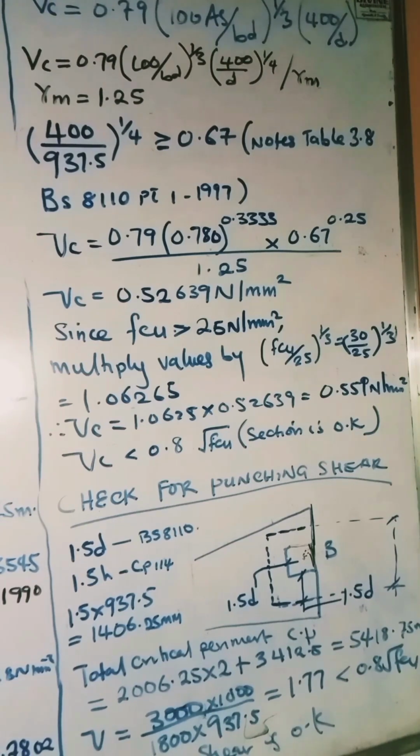of punching. The most critical perimeter for punching in this problem is the perimeter at the extreme end of the column. All right, so because of that, we're going to make use of the perimeter of the column as the critical perimeter for punching shear check. Okay, so we have the load acting on that critical perimeter to be 3,000, which is the ultimate load of the column B. So if we have that, the perimeter is 600 plus 600 plus 600, which is 1,800 mm, times the effective depth of the footing, which is 937.5. So if we work that out, we're going to have 1.77 Newton per millimeter square, which is equally less than the maximum shear required for the section. Okay, so we can confidently say that the section will automatically satisfy punching shear requirement.